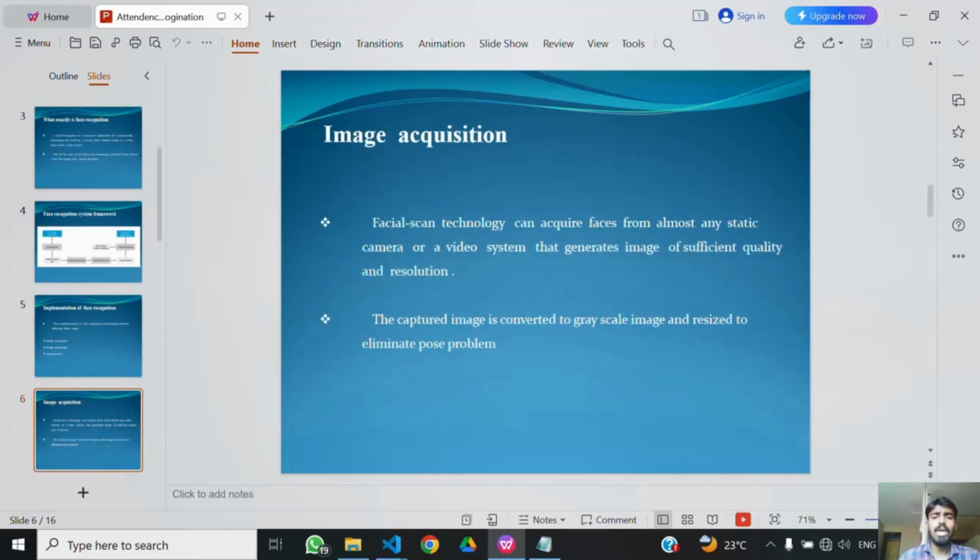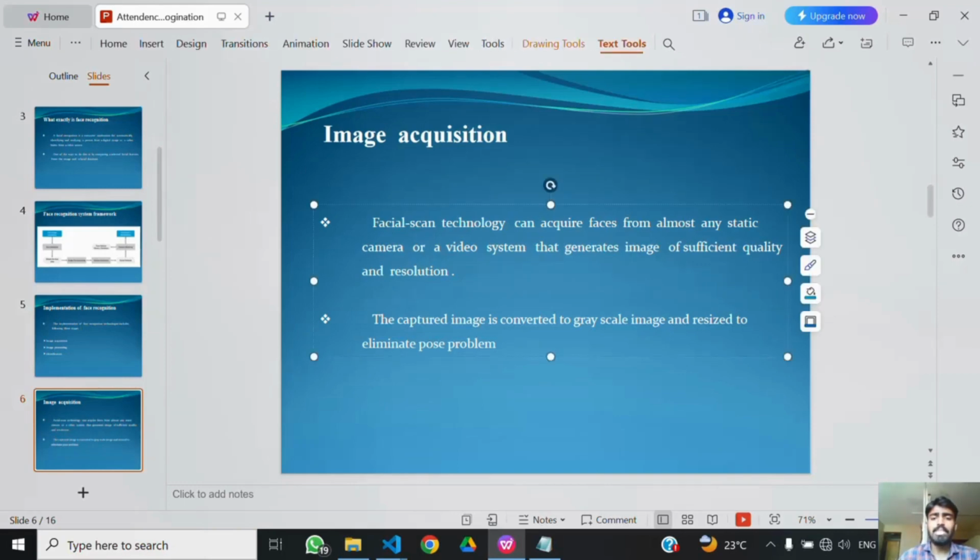First, image acquisition. Facial scan technology can acquire a face from almost any static camera or a video system that generates images of sufficient quality. In order to recognize a face, you need a face to capture. There is a camera which can acquire your images, and a video that is currently running is recording your face, and then it generates an image of sufficient quality which can be compared with our database, and then the output is generated.